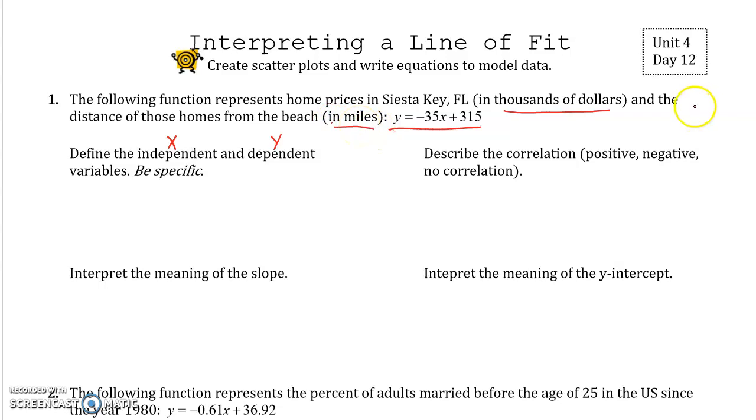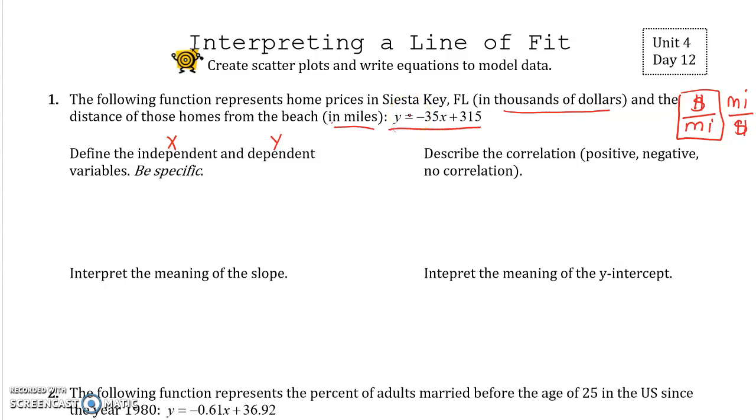So would we say dollars per mile, or would we say miles per dollar? Which one seems to make a little more sense? Okay, hopefully you're thinking the dollars per mile. So our house, if you think about it at a beach, if your house is on the beach, it's going to be more expensive. The further away you move from the beach or from the waterfront, the less expensive your home would be. So that explains why our slope is negative.